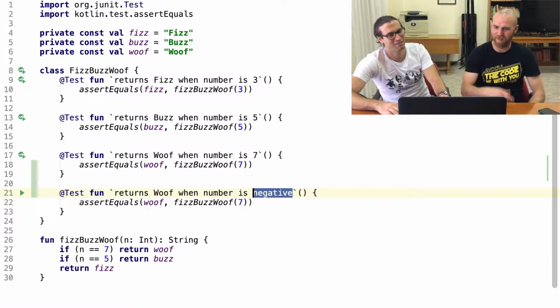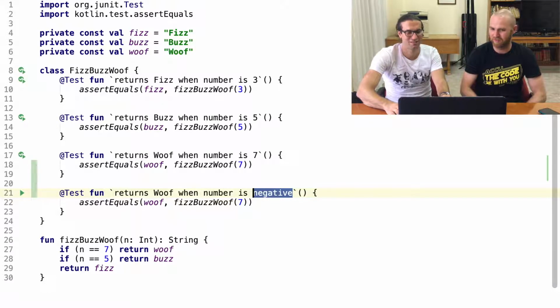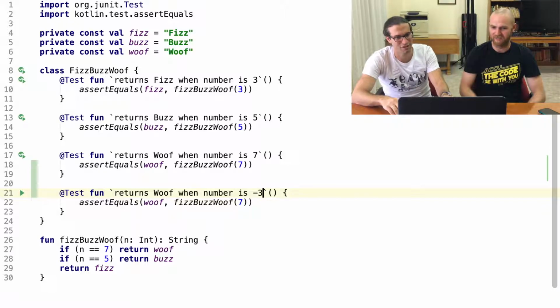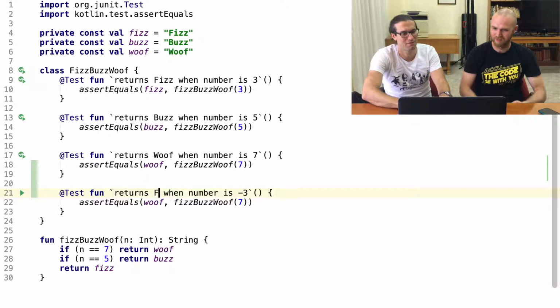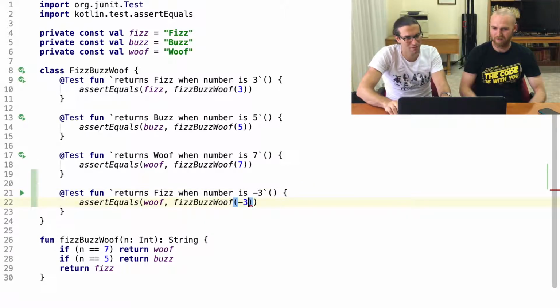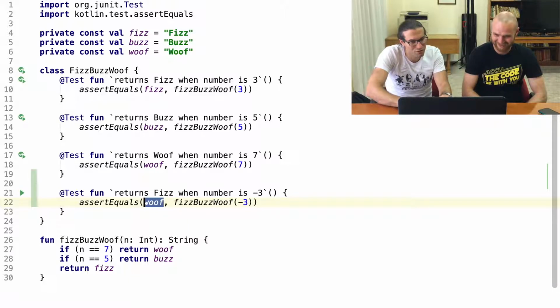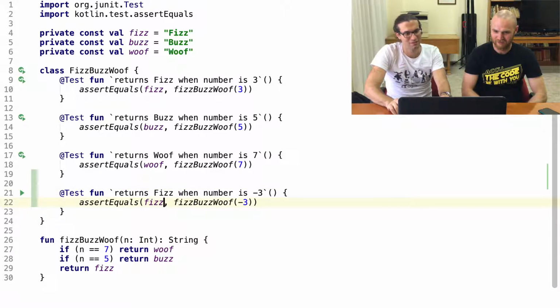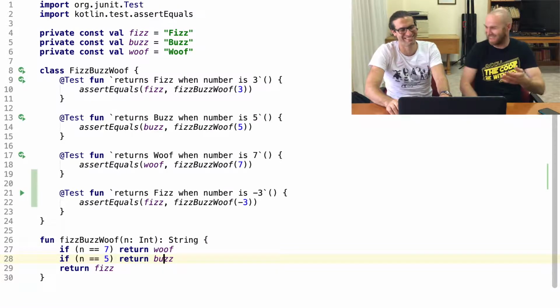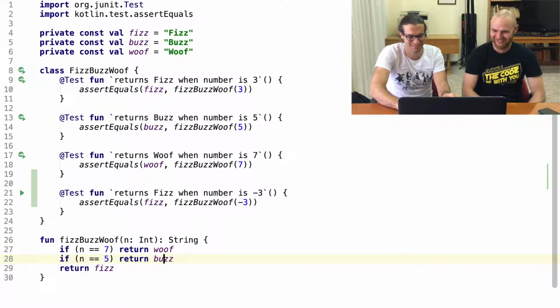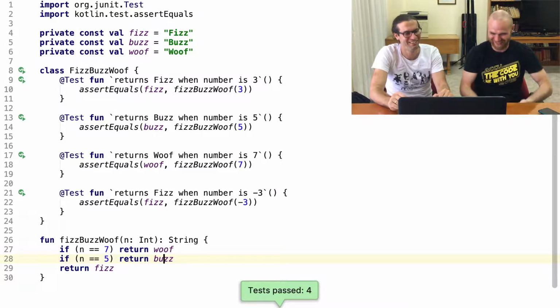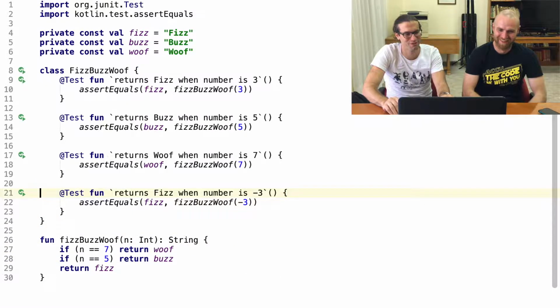I would do more specific. It will be more symmetric to those other tests, right? If we do -3, very specific, and say returns fizz there. Yeah, when number is -3, so we do -3 over there. Here should be fizz. And then, oh, that will work. You can run it. That's good. Right, so I'm running. Cool. It just works.